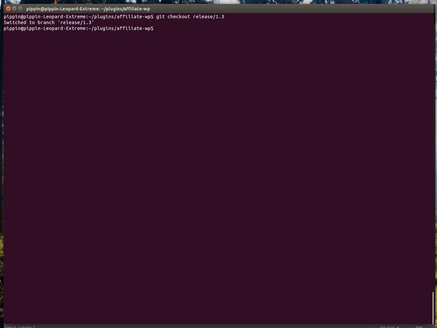Number two, always use a branch for bug fixes and feature enhancements that are not going to be done right then. Always leave master stable and always assume that it's safe, or make sure that you can assume that master is safe. And that's it. Branches are pretty awesome. Start using them.